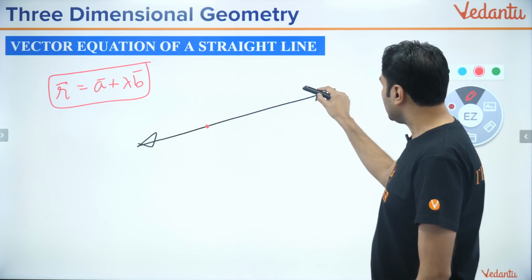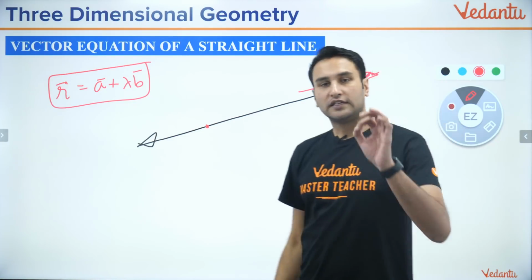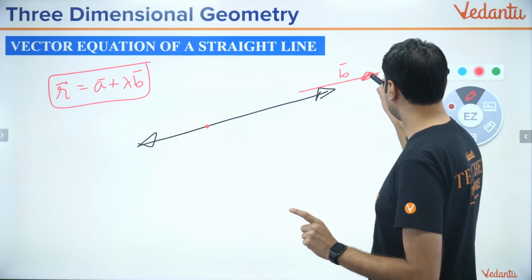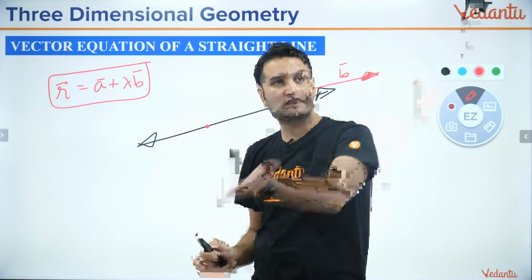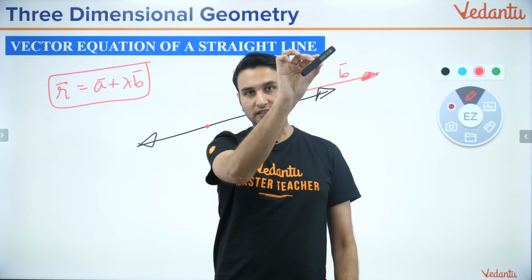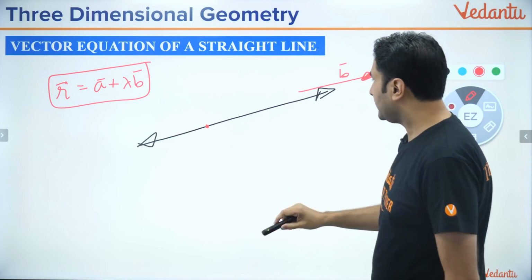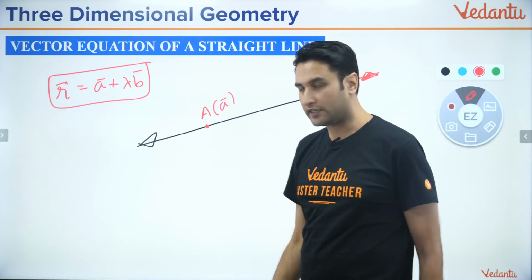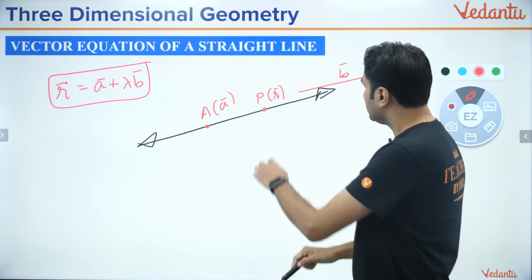ध्यान से सुनना. Imagine the direction of this line. In general, the line is parallel to a vector which is b vector. So b is a free vector to which the line is parallel. The line is a continuous thing, right? And say this is a vector which points in the direction of the line. So this is my b vector. It shows the direction of the line. All right? And imagine there is a point A which lies on the line. Any general point on the line. So what is R?